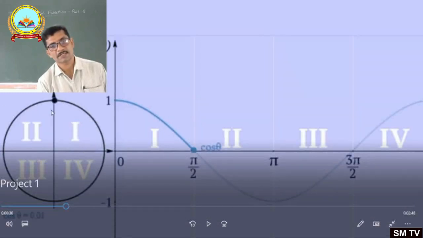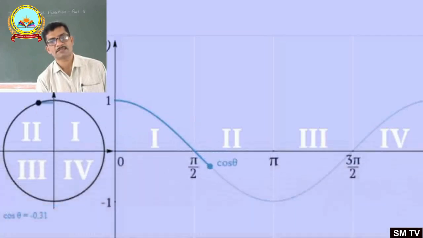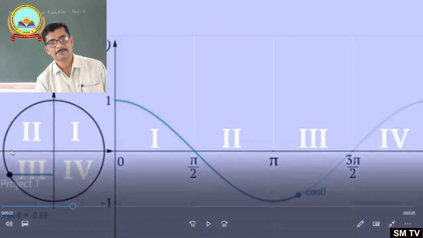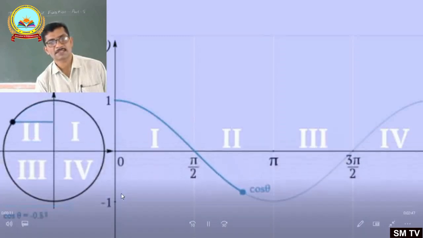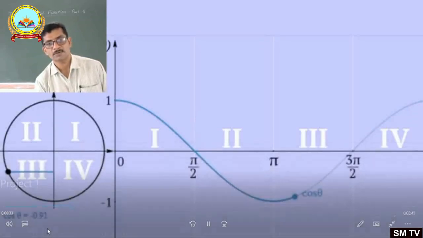Again, the x coordinate on the left, the cos function's value is again decreasing from 0 to minus 1. So these values are negative. Here you know that from 0 to 1 this value is decreasing. And in the third quadrant, pi to 3 pi by 2, the cos function is increasing, from minus 1 to 0. The x coordinate, that cos x value, is increasing in the third quadrant, minus 1 to 0.